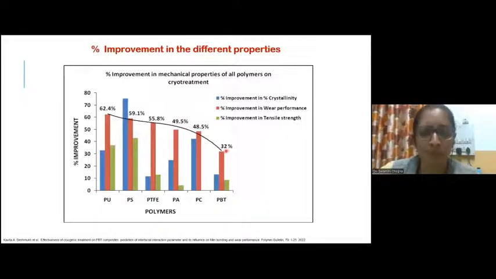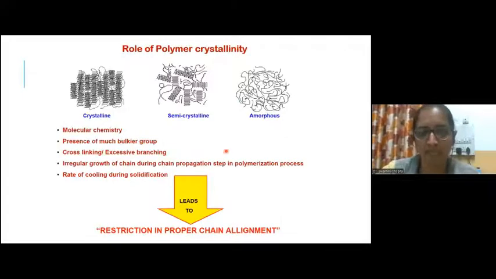And all the polymers are exhibiting improvement in mechanical properties. This was credited to the crystallinity of the polymer, where the crystalline structure of the polymer before treatment plays an important role. Whether the polymer you are using is crystalline, semi-crystalline, or amorphous in nature will govern the cryogenic treatment parameters such as time and temperature. The more randomness in the polymer structure, the more temperature and time will be required. The less the randomness, or the more highly crystalline the material, the cryogenic treatment results can be obtained at a low holding time as well.